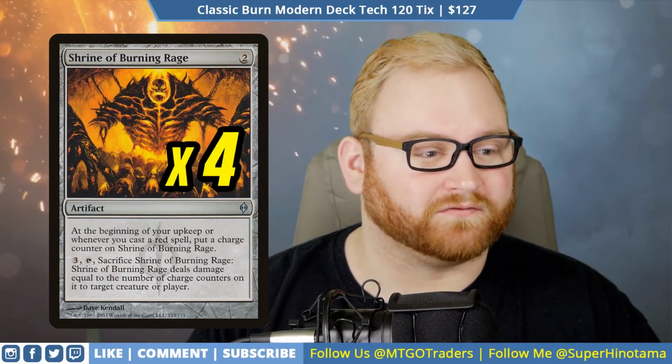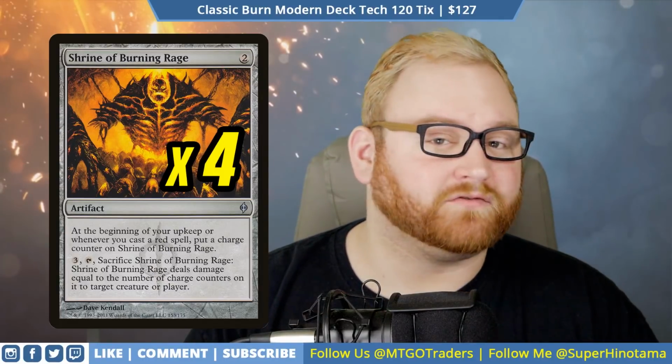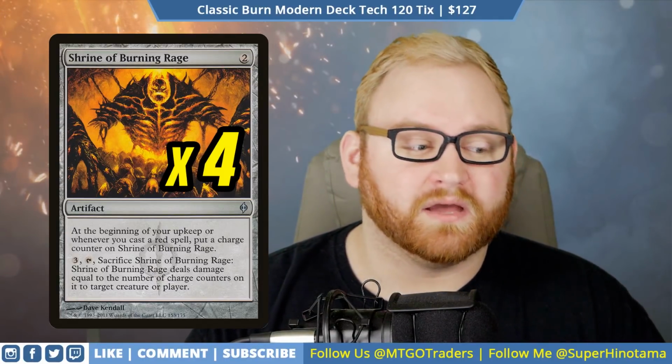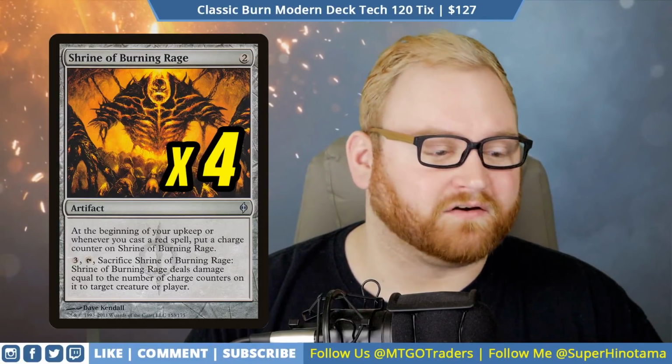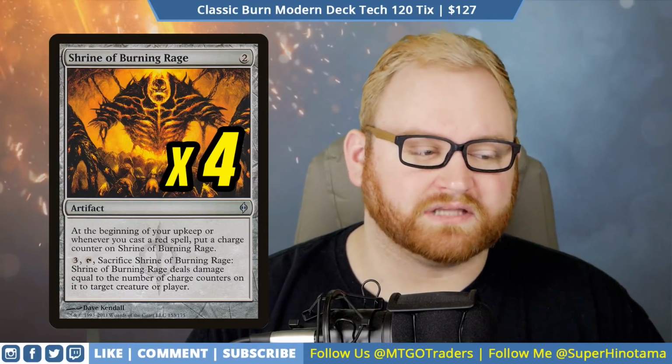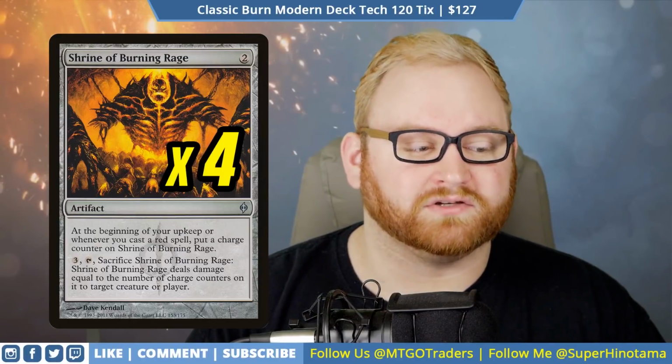Let's move on to the 4 artifacts I actually put in here. This is 4 Shrine of Burning Rage. This is an awesome card for us. It's a 2 mana artifact. At the beginning of your upkeep or whenever you cast a red spell, put a charge counter on Shrine of Burning Rage. You may pay 3, tap it, and sacrifice it. Shrine of Burning Rage deals damage equal to the number of charge counters on it to target creature or player.